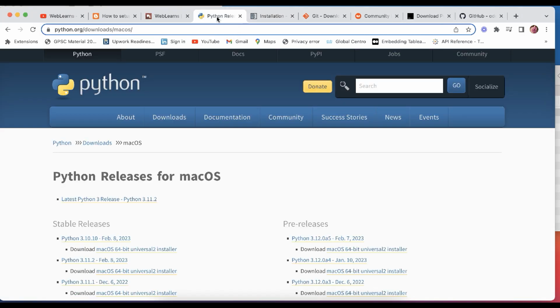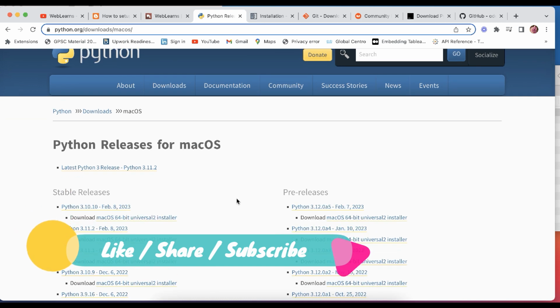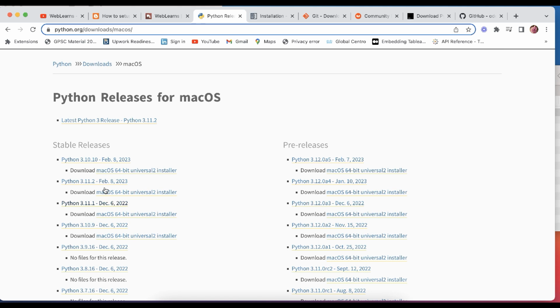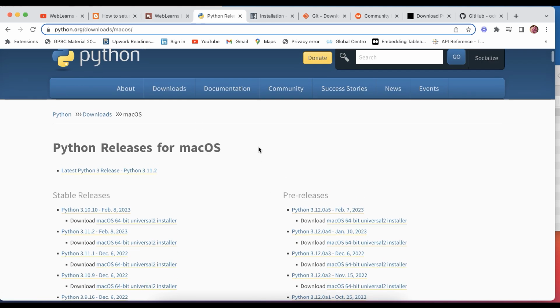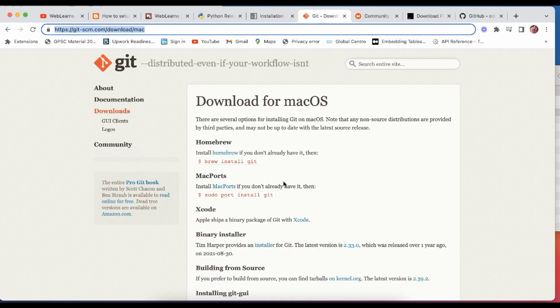So the first thing was we already installed Python version 3.10. Version 3.11 is also available, and soon Python 3.12 will also launch. This package we successfully installed. I already have the Git package in my local system. In case your system is very fresh, you have to install the Git package in your system.